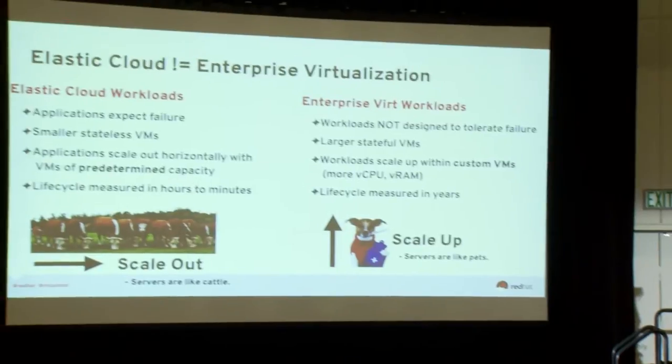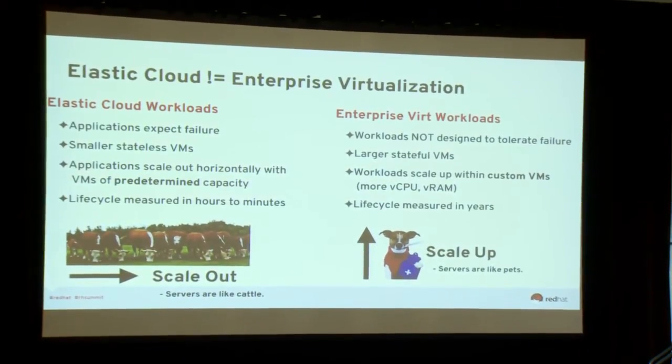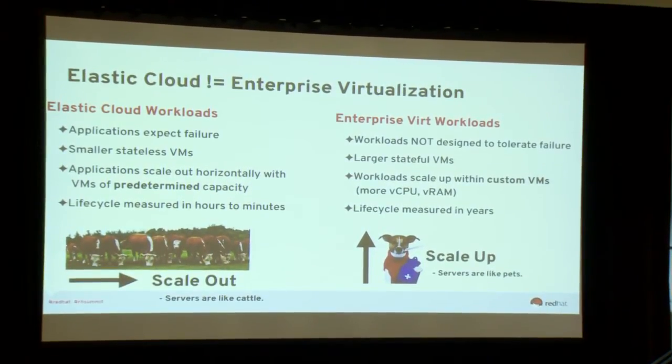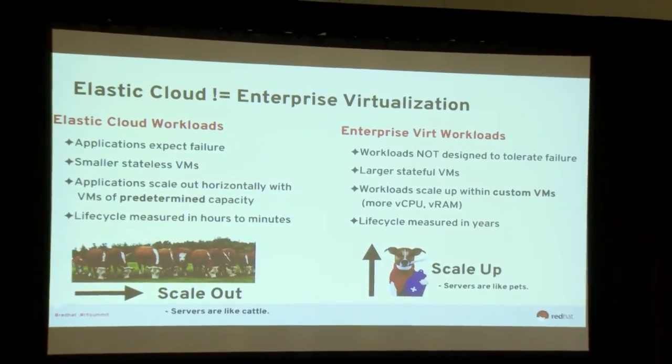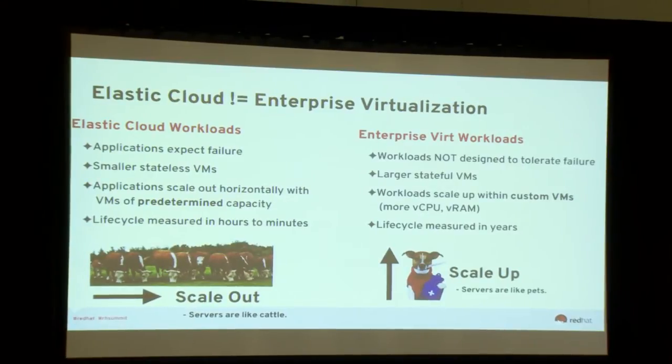And this benefits from best practices that you see in public clouds in terms of making sure that the resources are consistent within the cloud. So you've seen this pets versus cattle thing, I'm sure, several times. So it's very important to understand that the elastic cloud is not the same as enterprise virtualization. So the elastic cloud, Amazon, Google, OpenStack-based clouds are very different from, let's say, Red Hat Enterprise Virtualization and VMware as enterprise virtualization. So with the elastic cloud, applications expect the infrastructure to fail, okay?